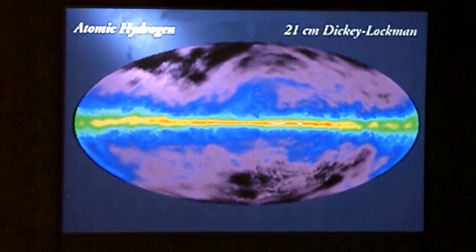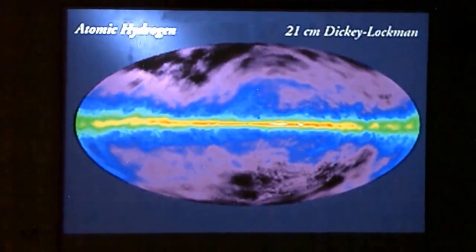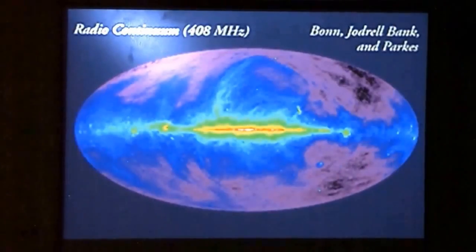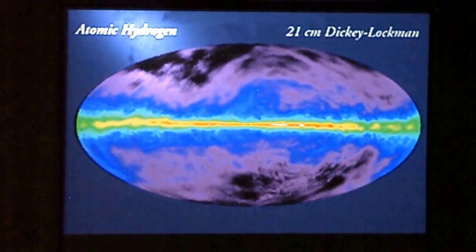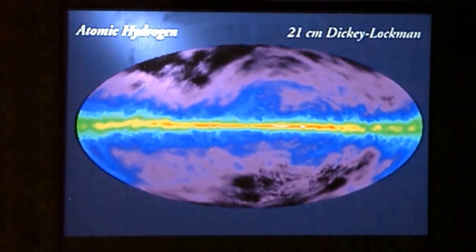And if you just believe me that at this wavelength, it's only being emitted by cold neutral hydrogen, it shows you where the cold neutral hydrogen is. It's in the plane of the galaxy. And all these other sources are not cold neutral hydrogen. They're, as I said, hot, explosive, violent processes. So how do we get this 21 centimeter emission line?